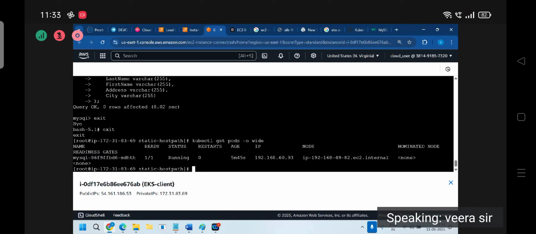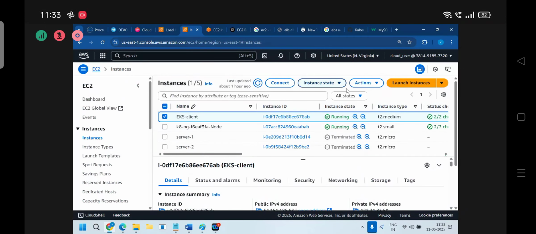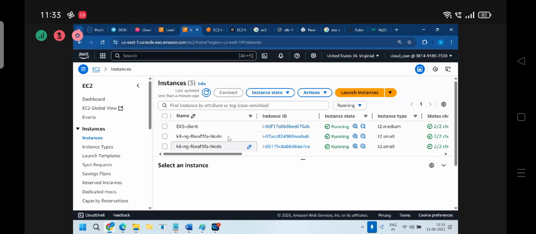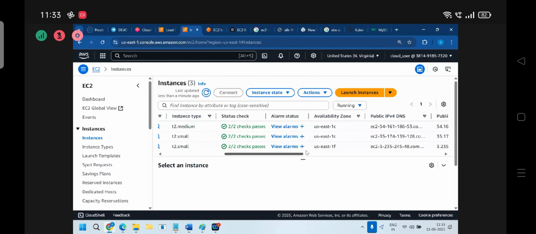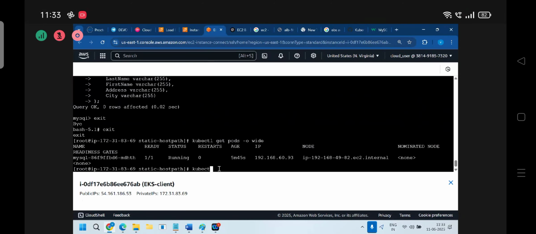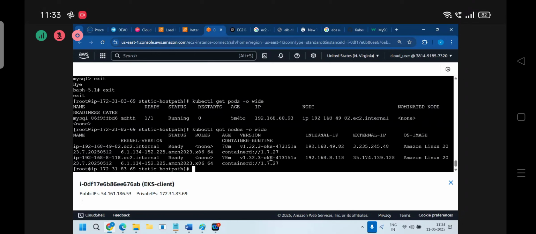So let's go to the nodes and check the running nodes. We have two nodes, you can see now. Let's run kubectl get nodes -o wide.